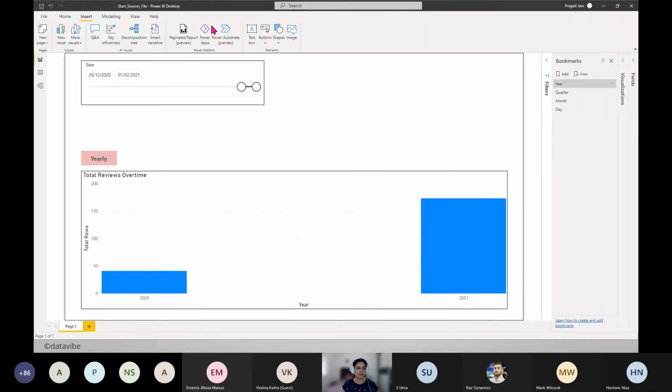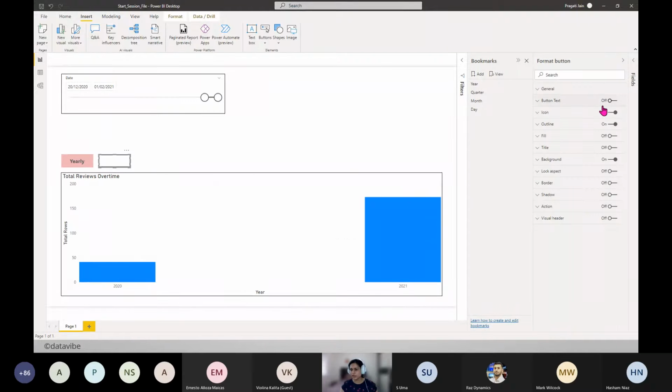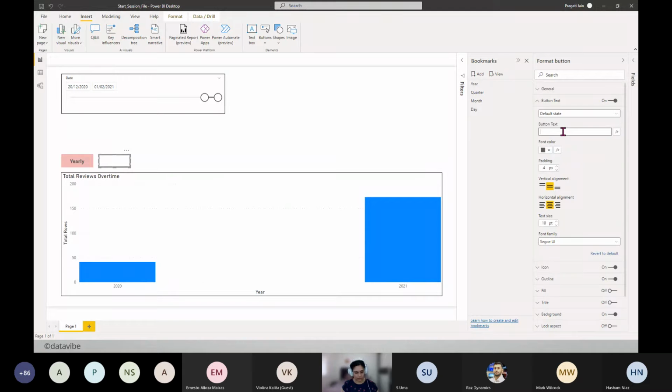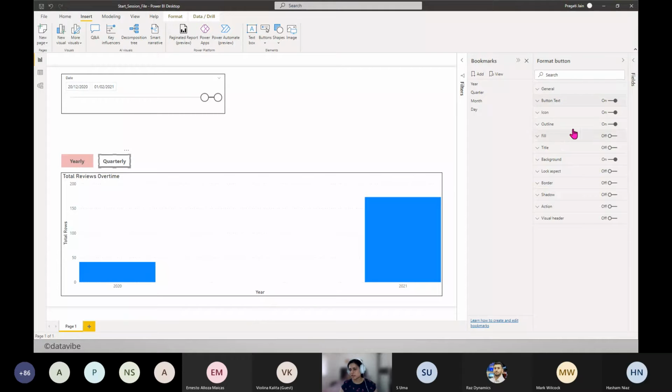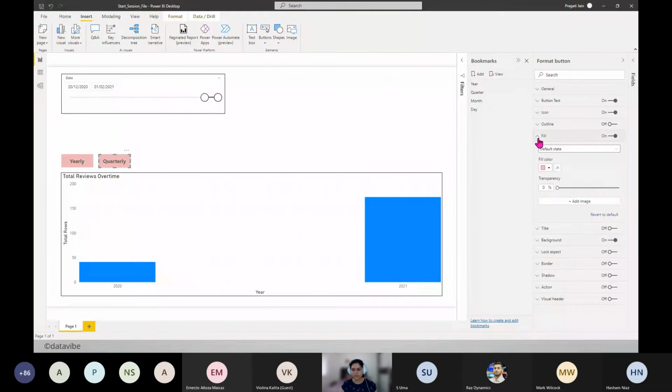Now, similarly, I'll quickly create 3 more buttons for quarter, month, and date. I'll create a blank button and just name it quickly. You can name it anything. I'm just using terms that I feel should be intuitive to a user, but you're happy to use anything that works in your scenario. Similarly, if you want different colors, you can use different colors as well. But it makes sense to use the same colors on the buttons.